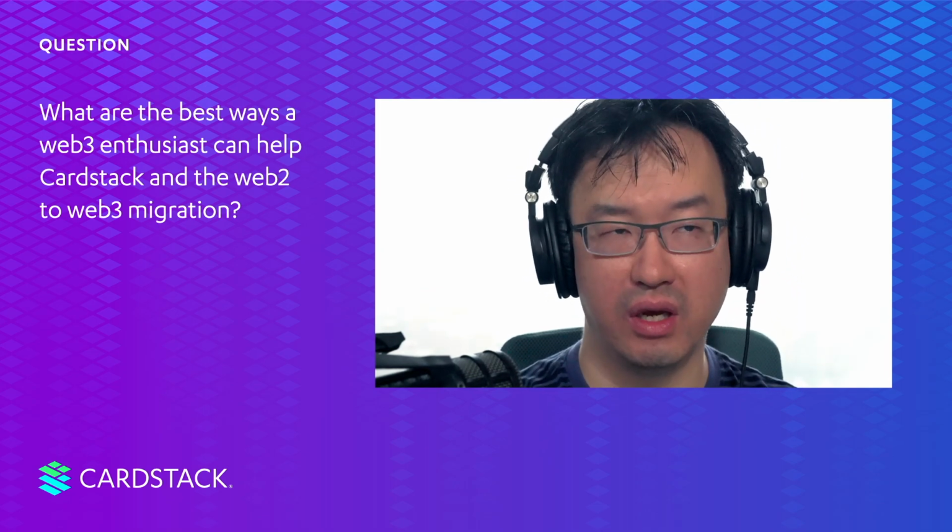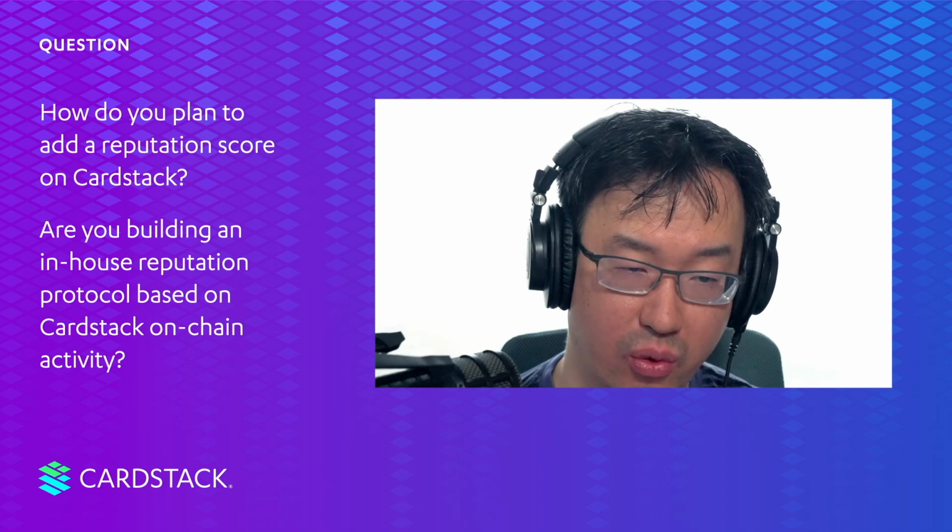We have that. So that may be one way to go: not just talk about the technology building blocks, but actually talk about the shape of the user experience and the data, the way we do data entry, and how to curate the assets and the relationships. That's really what Cardstack is doing, and the Web3 Co-op is one way for us to work together and put that information out there. How do you plan to add a reputation score to Cardstack?